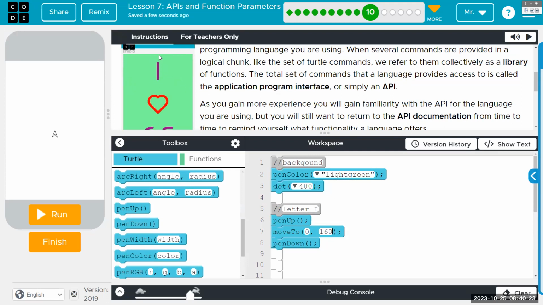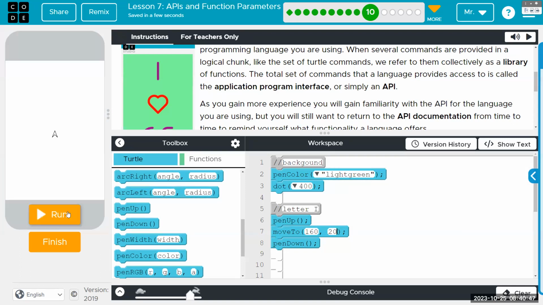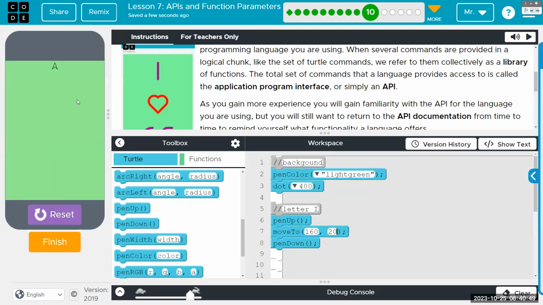I'm going to jump to the top, which is, I don't know, let's see what 10 looks like, 10 pixels from the top. Excuse me, it's X 160. I mixed up my X and Y. And 10 for Y. And 10 does not look like enough. Let's see what 20 does, and we'll refine it.